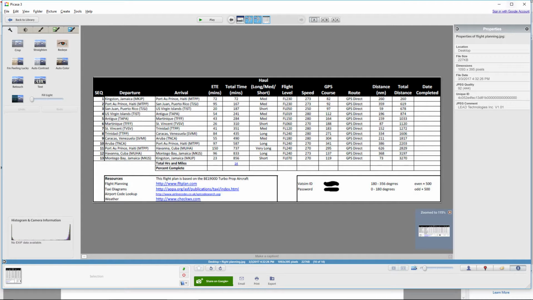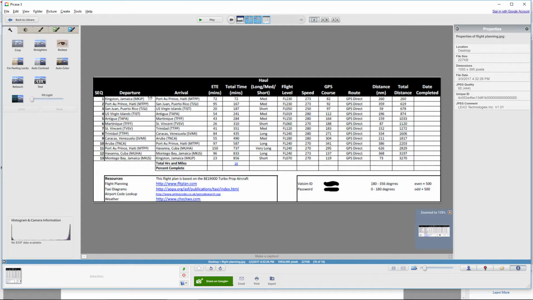Now, I found this, which I created back in 2000, a long time ago. And I know a lot more about simming and flight planning now than I did back then. In this case, this is a tour around the West Indies, starting at Kingston, Jamaica, winding up at Kingston, Jamaica. And this is what I put together. Obviously, knowing what I know now, this is kind of amateurish, but I can still use this to put together a good flight plan.